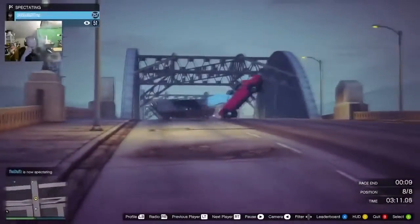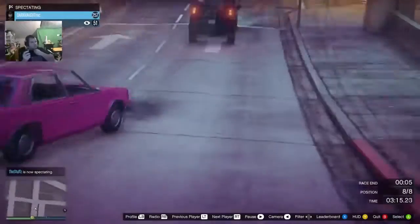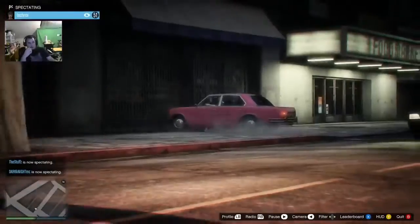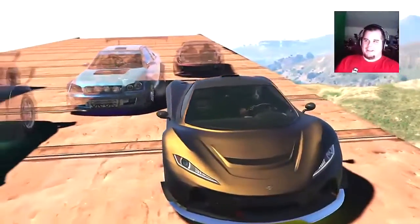Where am I going? 5.3 is a 325. Okay. I thought it was a 327, but that's the 5.4. It's close enough. Those 5.3s, dude. Fuck. Grimy.